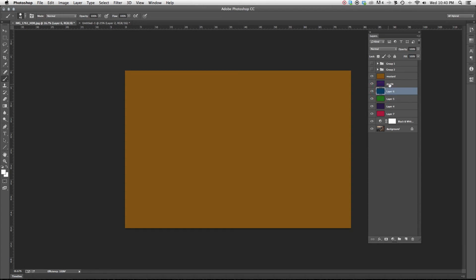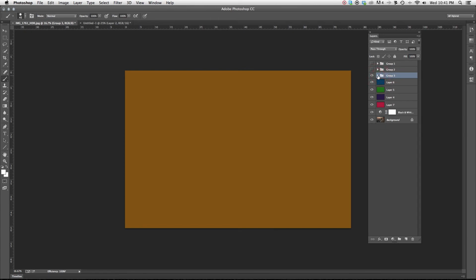I can also create what we call layer groupings. Groupings will help us keep our layers better organized. So if I were to click on one layer, hold my shift key down and click on another layer, that would highlight the two together. And by hitting Command G on a Mac or Control G on a PC, that will actually create a grouping. And if I were to open this folder grouping, you would notice that the two layers that I had selected are inside this group named Group 3.